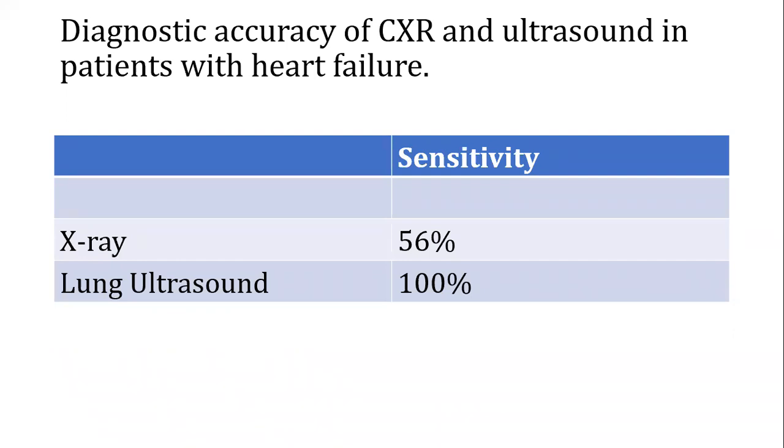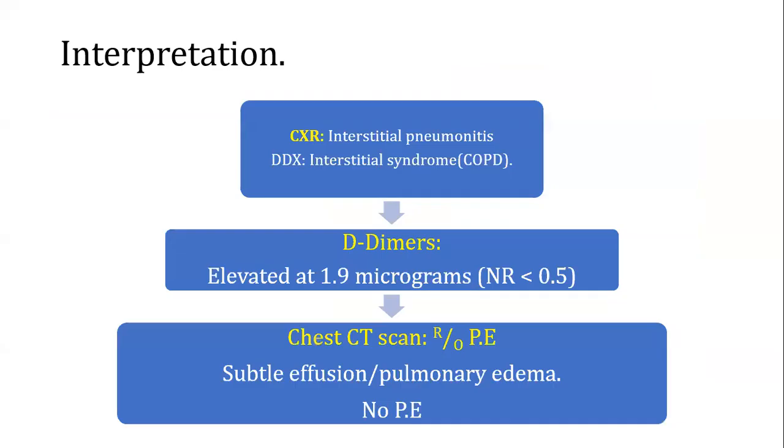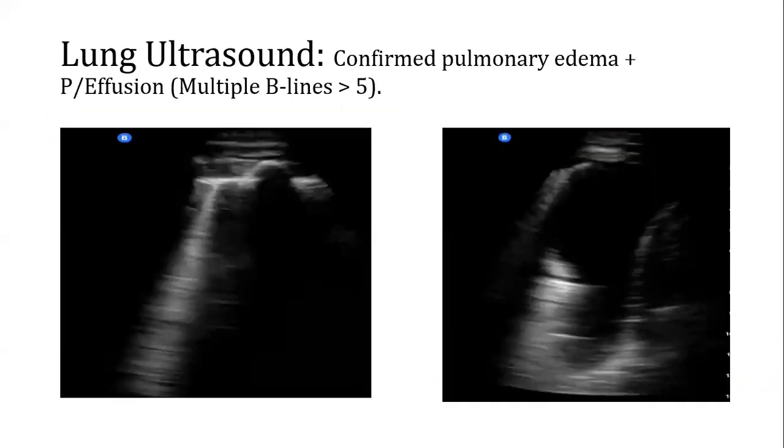Very few can pick effusion from that chest X-ray. If I could go back slightly, it is very hard for many of us to pick out that there is pleural effusion in this chest X-ray or there is pulmonary edema until we did the CT scan. But we know the radiation. How much radiation are you going to receive for a chest CT scan? Now, this is where lung ultrasound comes in. Lung ultrasound can avoid that much radiation from the CT scan.